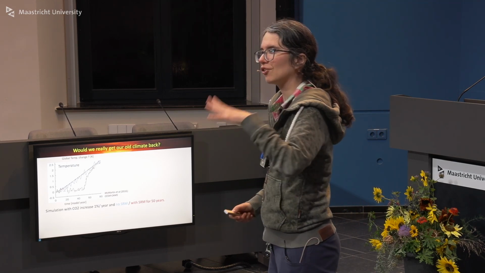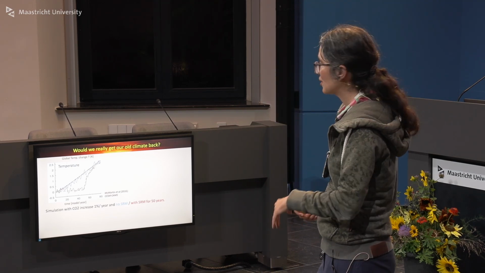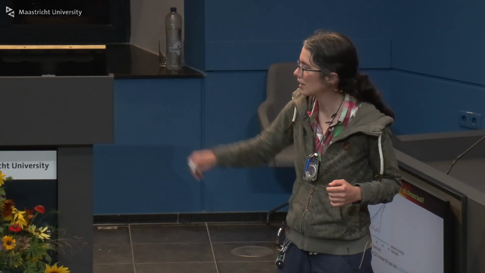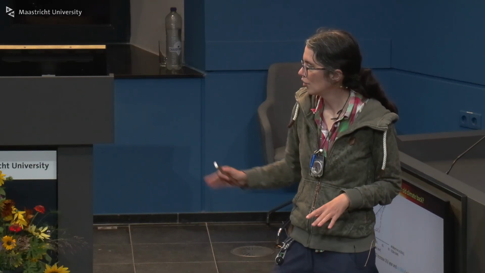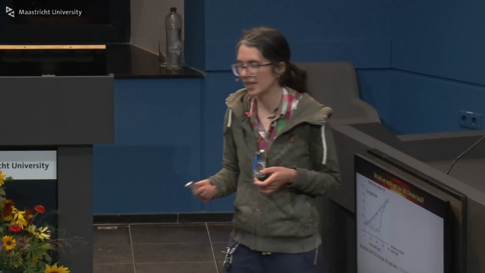But can we really get all aspects of our old climate back if we do SAI? Well, here's another set of simulations. So the blue one is a scenario with just CO2, and the red one is a case where they did SAI for 50 years and then stopped. But let's for now only focus on these first 50 years. So global mean surface temperature is nicely kept constant while the SAI is in place.